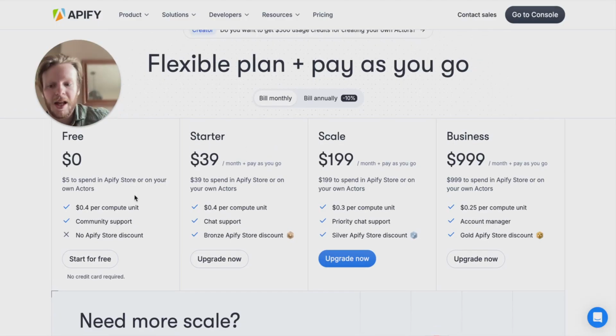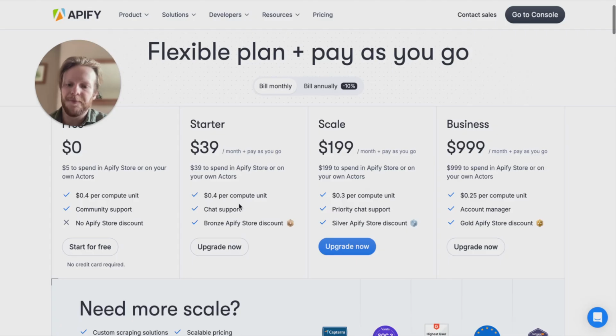The reason I choose the starter plan over the free plan is just because I do a bit more than $5. I can't remember exactly what it is, but Apify basically introduced something where they want to gatekeep a few of their scrapers, and they want people to actually be paying for a subscription for a few of them. Apologies, I can't give you an accurate reason as to why that is, but I just remember when I was signing up, I chose the $39 plan for some reason to do with that. But yeah, so I'm on the $39 plan.